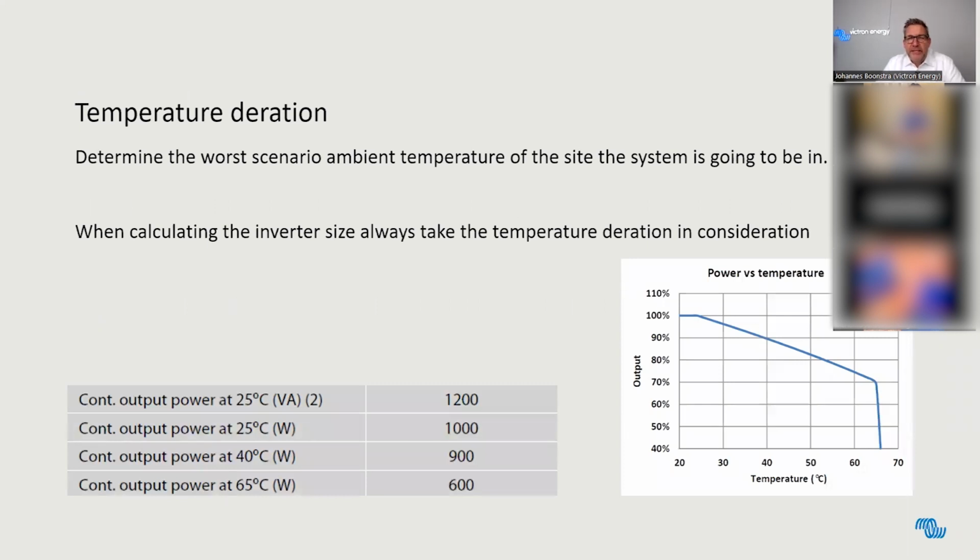What is always important in an inverter system is that you have to realize there is a derating of the power due to temperature. Every inverter, if it's becoming warmer, is able to produce less power. So how you install your inverter also has an effect on the maximum output power of that inverter. If you have 3 or 4 or 5 inverters in a small cabinet, these units will heat up. It can also be the ambient temperature, of course, and that means effectively they can deliver less power than what is on the spec sheet.